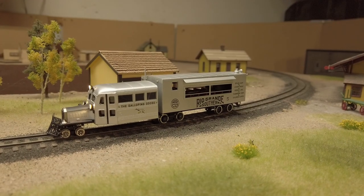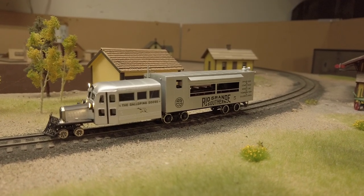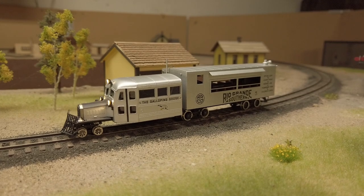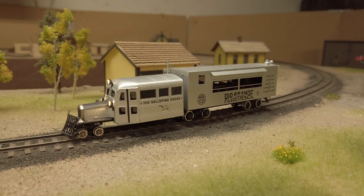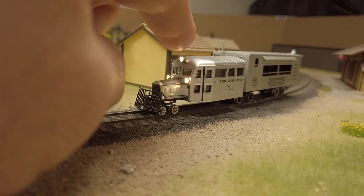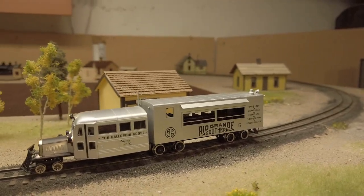Hey, what's up, everyone? Just wanted to show you something. It's a Precision Scale Galloping Goose number 5 that I bought off eBay probably about 8 months ago. It had a blown motor, and I put a new motor in it, put in DCC, also put in keep-alive capacitors, and then I also changed out all the regular incandescent bulbs to LEDs. And I've been fighting with this thing for the whole time I've owned it.